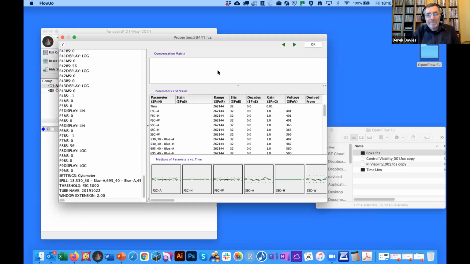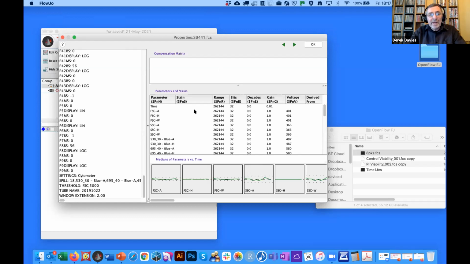One of the big plus points, I think, of modern day flow cytometers is that our data is all stored uncompensated, and any compensation you've applied at the cytometer is stored as a matrix. So what FlowJo would do, and what any of the other programs would do, is take the data, take the matrix, and reapply that matrix in analysis. And that's great because it means that we have the ability to change that if we got it wrong. Compensation in offline software is something that we will look at in a future webinar.